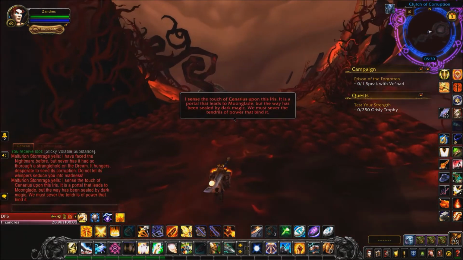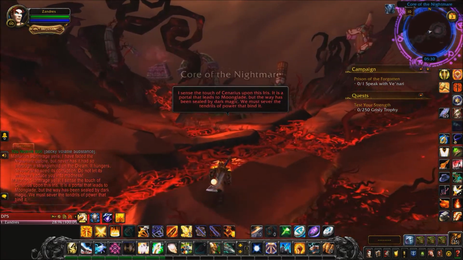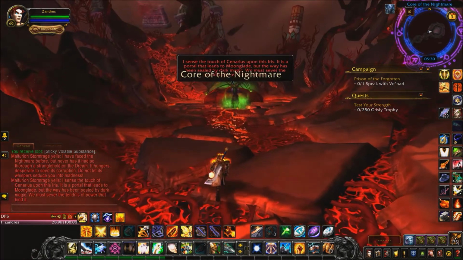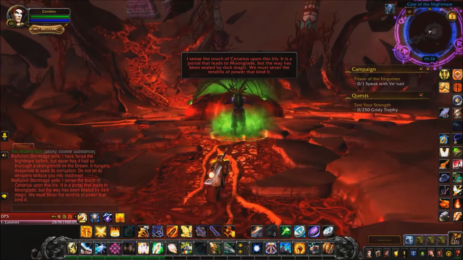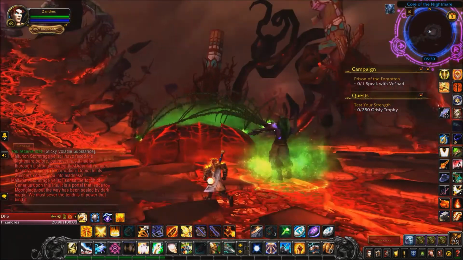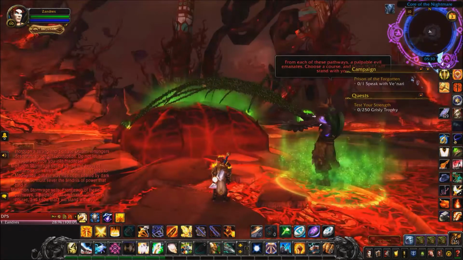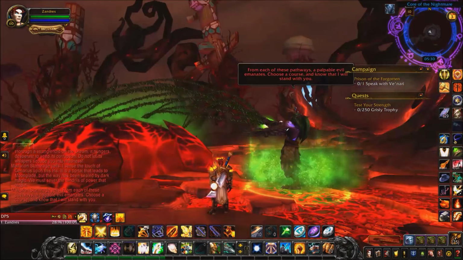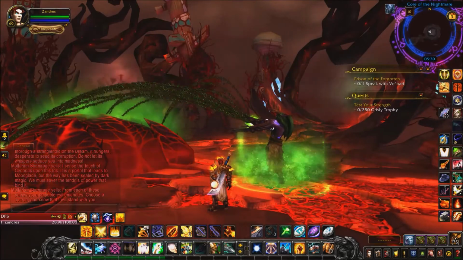I sense the touch of Cenarius upon this iris. It is a portal that leads to Moonblade, but the way has been sealed by dark magic. We must sever the tendrils of power that bind it. From each of these pathways, palpable evil emanates. Choose a course, and know that I will stand with you.